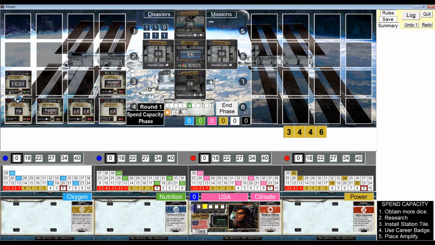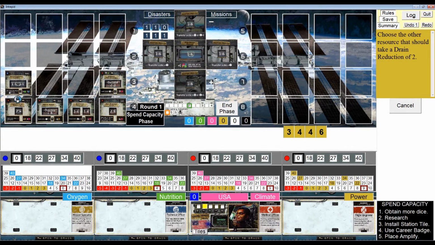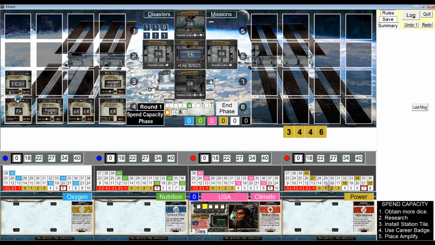Why don't we actually use the Flight Engineer? Let's reduce the power drain by 2 so it falls to -5, and let's use it to get the nutrition drain back from -5 up to -3. So I'm going to click on Flight Engineer. You can only use each one of these once per round. And I'm going to increase nutrition by 2. So this falls to -5. This rises to -3.